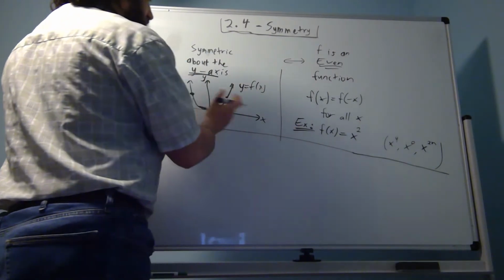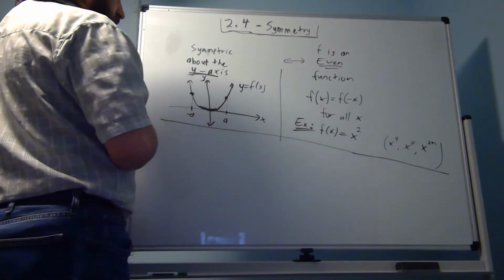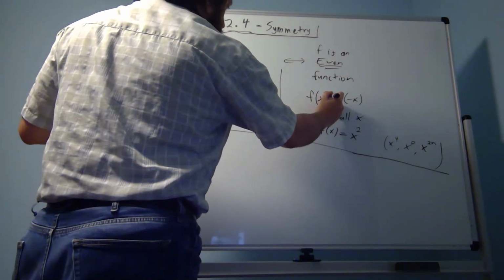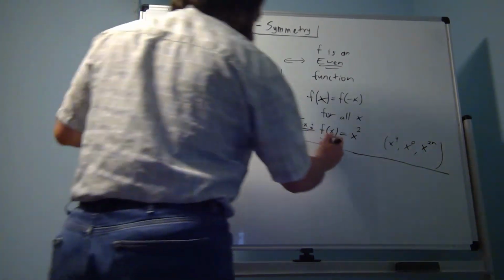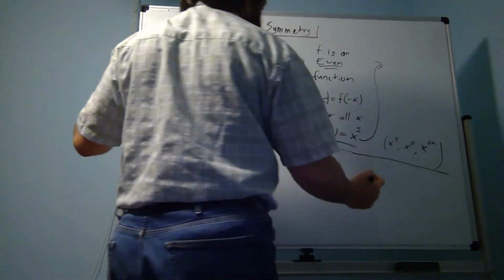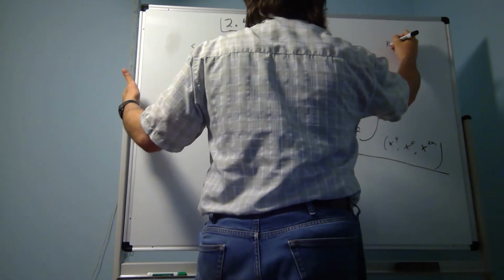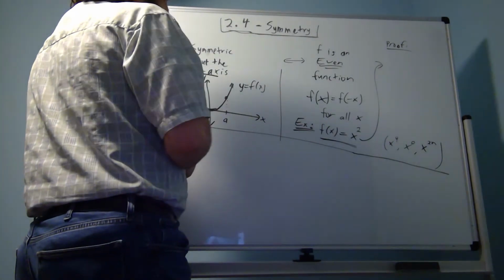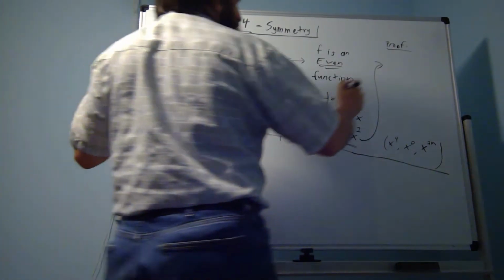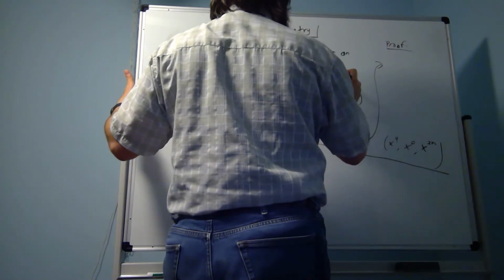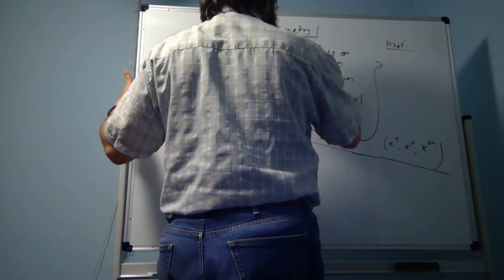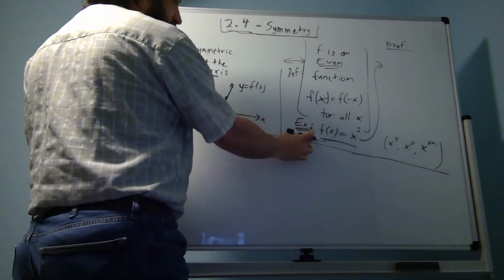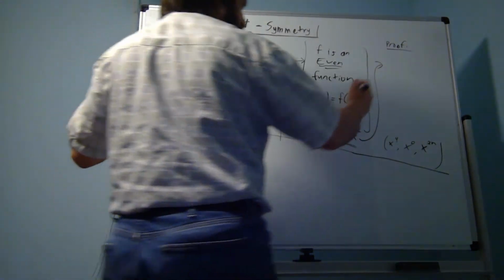So we've got a picture. What does it look like? They're mirror images. That's how you tell by looking at a picture. Let's actually verify that this really is true. So, proof or exercise: I ask you to verify, is that an even function? Is it an odd function? Is it neither? Well, the definition is right here. This is a definition, this is an example, and then here's a proof that the example is actually true.